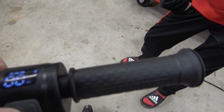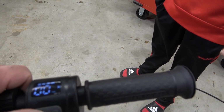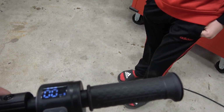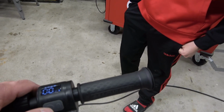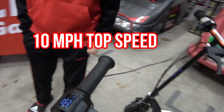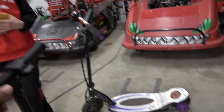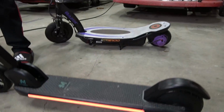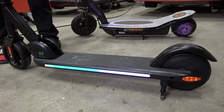Well, what you do is once it's on, you press this and it goes to normal, and then sport mode. You see the S? That is the highest performance tune that you can put in this thing. So that's pretty cool. I think it's 8 miles an hour max or something like that. I can't remember. Show them how you change them. It's the little button right next to it, right? So you scroll through. You can hear it beeps whenever he changes selections.